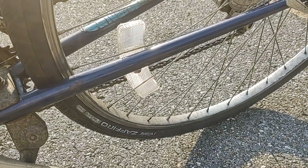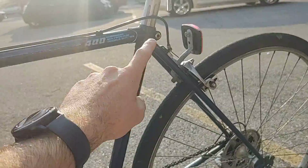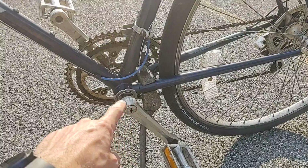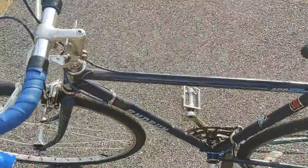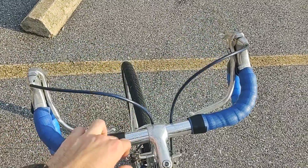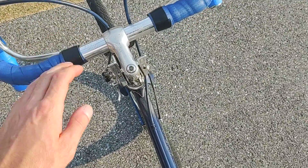They're 27 by 1.25, or approximately 700C wheels in good condition. The frame is 19 inches from the top of the stem to the bottom bracket and crank down here, and 21 inches from the stem to the seat post tube. Given that, this is probably a best bike for someone younger, probably in junior high school, or a person on the shorter side, so 5 to 5'6" probably. I'm 5'10", so a bit too big for this.